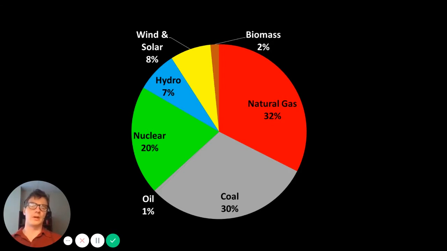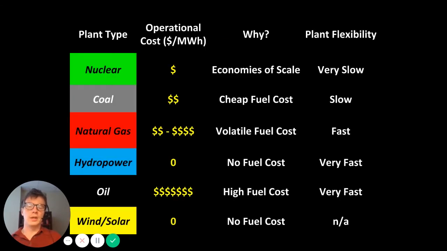So we take this portfolio of generating resources that we have. For example, 32% natural gas capacity, 30% coal, 20% nuclear, 7% hydro, and 8% wind and solar. And each one of these is associated with different operational costs. And so the optimization algorithm would factor into the least cost schedule how much it costs to produce electricity at each one of these sources. So if we're trying to minimize costs, we would probably want to avoid the more expensive sources of generation and rely first on the cheapest ones. But then we also have to pay attention to plant flexibility, right? We can't use nuclear power plants to turn on and off quickly and ramp up and down quickly because they're physically not able to do that.